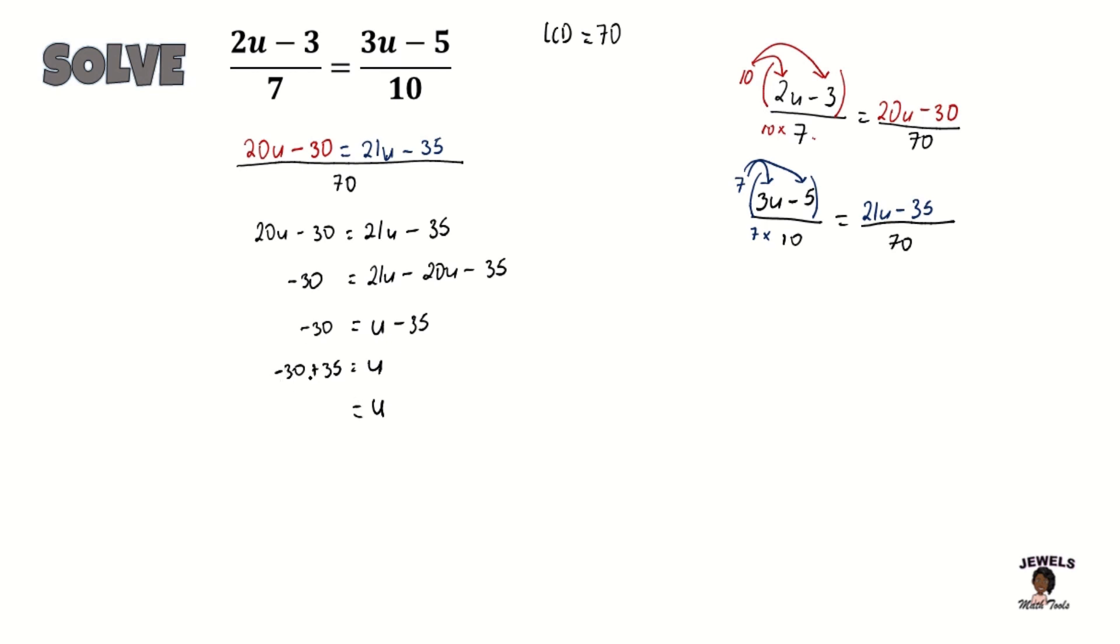In this step we're going to be applying our rules for integers. We have negative 30 plus 35. I'm going to rewrite this expression: remember that plus 35 minus 30—even though they're written differently, these mean the exact same thing. With integers, whenever you are adding or subtracting and the signs are different, we always subtract the numbers. We'd have 30 being subtracted from 35, which would equal 5. We keep the sign of the larger number, and our larger number in this case is 35, so my 5 would be positive. So u in this case equals 5.